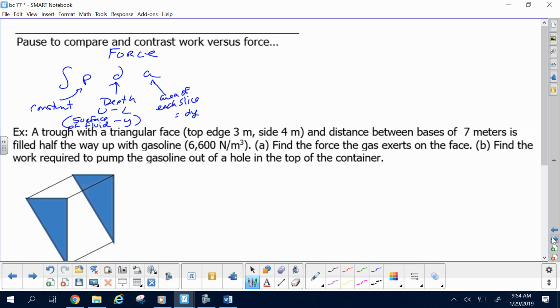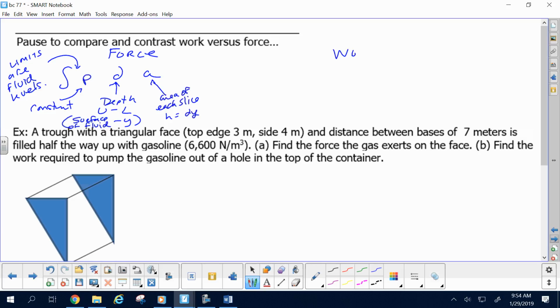Okay, you follow? The base could be constant, like a rectangular prism. It could be varying x or 2x, depending on the symmetry, but that's force. The limits of integration, the limits are fluid levels. They're not of the container. The lower the fluid, the higher the fluid.